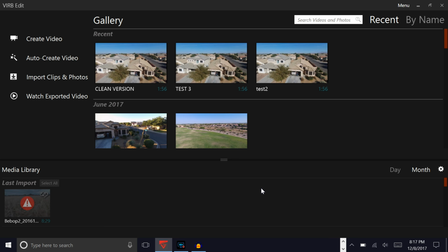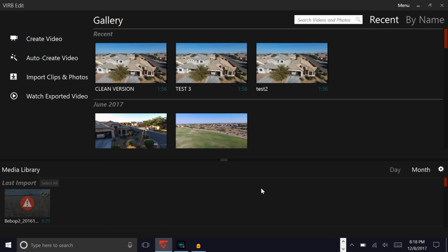And if you've used this program, you know that when you open up a file or bring it into VirBEdit, you get a line that says the file's been uploaded, and then you get another line that says it's being optimized. And that optimization line stopped showing up, and of course then the video didn't work. And I've got another video to show what goes on like that.